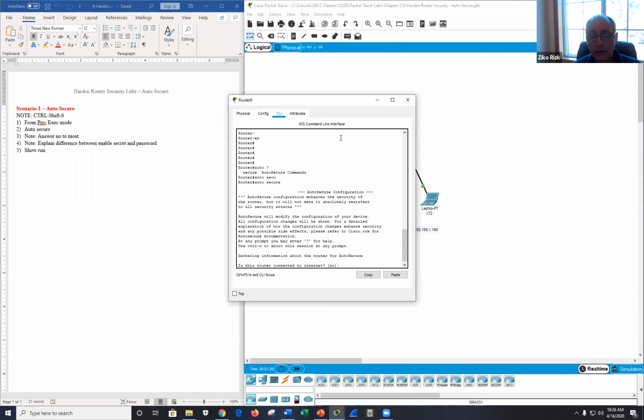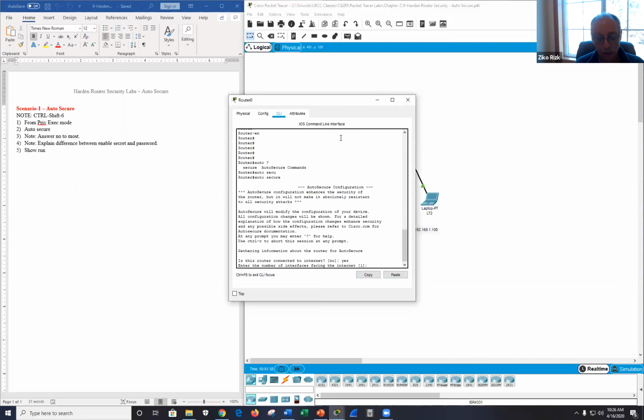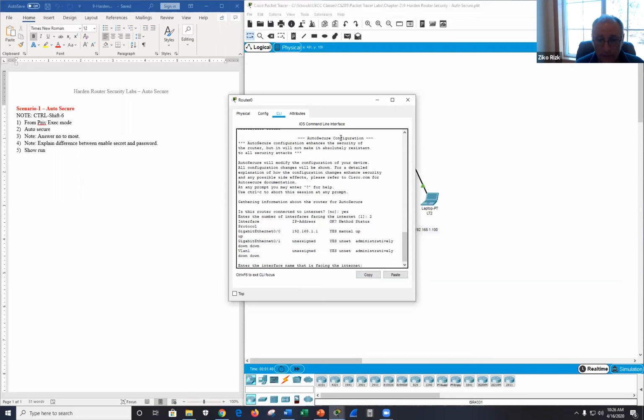I really don't want to go through the whole process because we could be sitting here for an hour configuring this router one question at a time. Is this router connected to the internet? Yes. Is it one connection? No, I have 2. Then it says, which interface are you using, and you answer this question, and then it asks you another question, and another question. And that goes on for a while for each router.